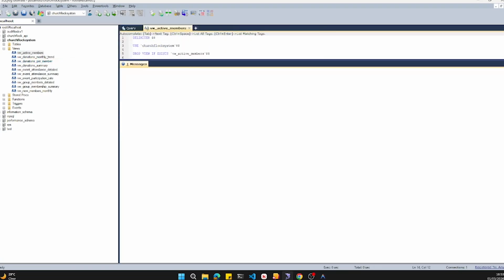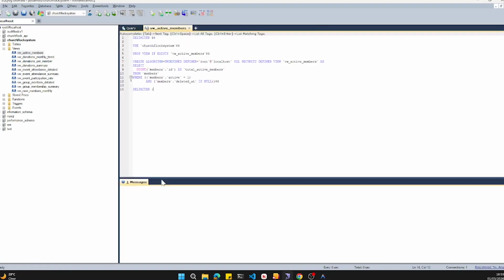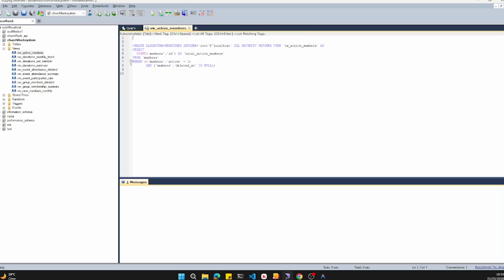Now you get, so this is now your view. Drop view, we don't want that. Create. So I can modify this. I don't want these delimiters. I don't want all of this. Create algorithm and definer, I don't want the definer. I just want to have create view like that.